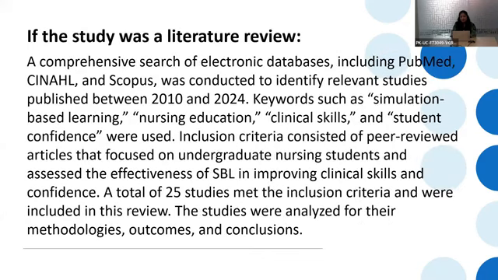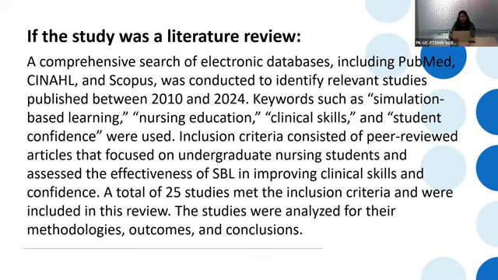Let's take another example. If your study was a literature review, because we are accepting abstracts where you have conducted any kind of literature review. A comprehensive search of electronic databases, including PubMed, CINAHL, and Scopus, was used to identify relevant studies published between 2010 and 2024.